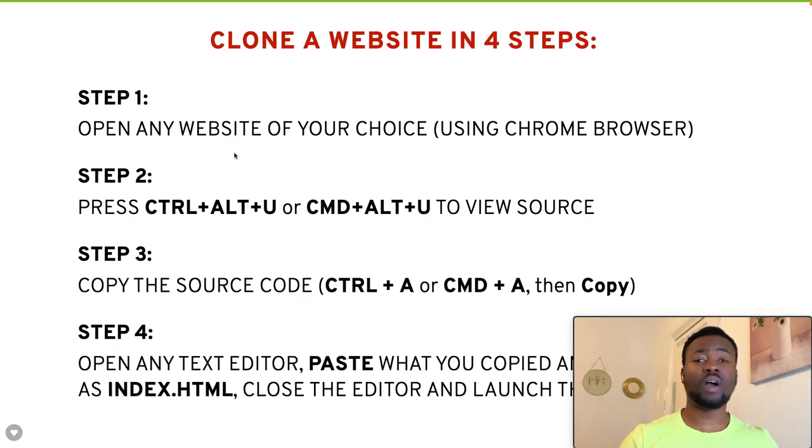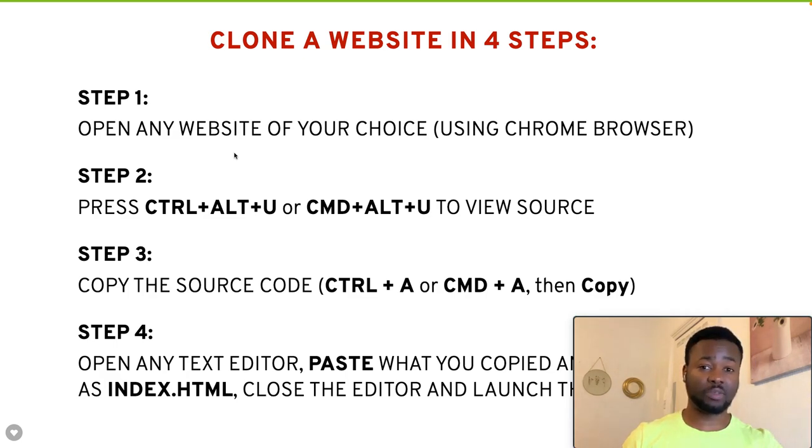So basically, what happens with every website is, a website is multiple web pages or several web pages embedded as one. Okay, so what happens here right now is in 4 steps we're going to clone a particular website. So I'm giving you the option of choosing any website you like. It's not specific to any website that I'm going to use here.